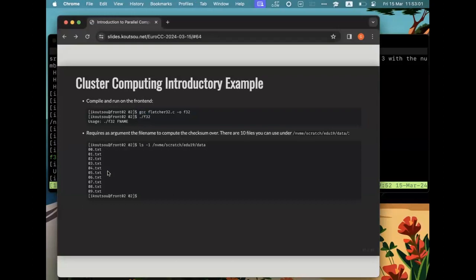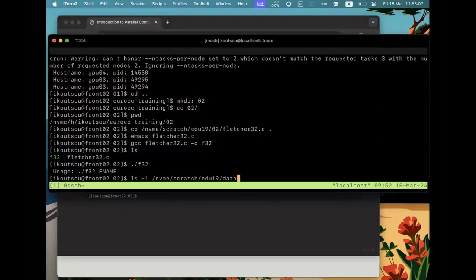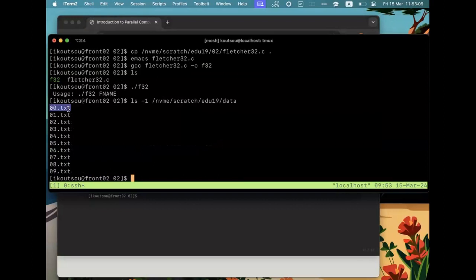They're not too big, not too small, but they're big-ish. You can list them here. They're on this shared space, 10 files. And so these are files that I would like to compute the checksum over.